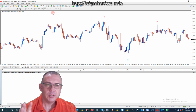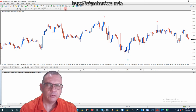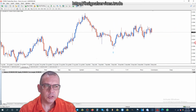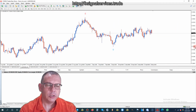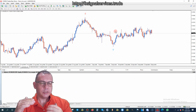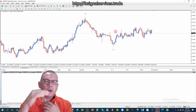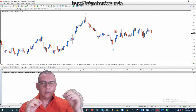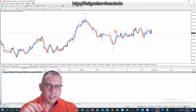I do feel that this will continue in a range of market this week, just like the previous two we saw. Let's look at the 4-hour chart real quick. Again, the 4-hour chart shows to go up. So we should see the price go in a range of market, but overall it's going to go up. We should see the price end higher than where it began this coming week.